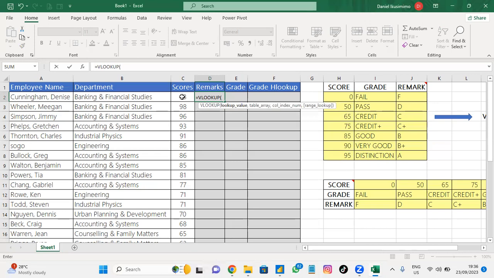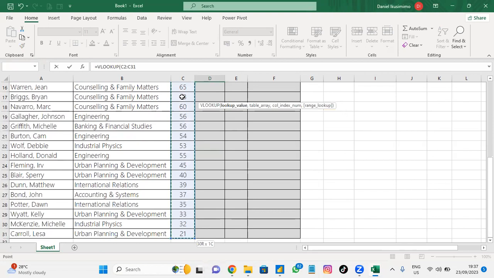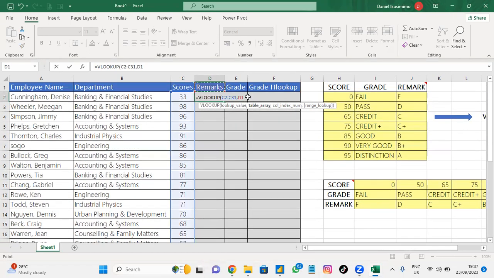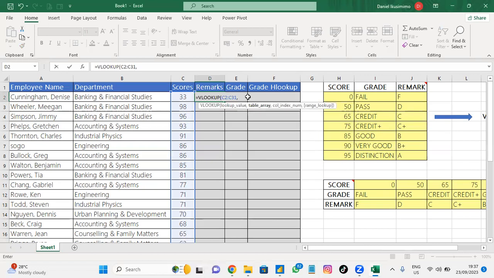We can do this in two ways. You can click on the cell and drag down, or press the cell, then press Ctrl Shift down. It goes to the last digit on that table. Then you can press your comma, and after your comma, you can press Ctrl navigation off. Then you're back to your formula. From here, the next thing is table array.